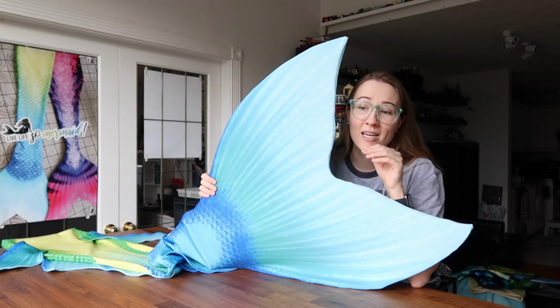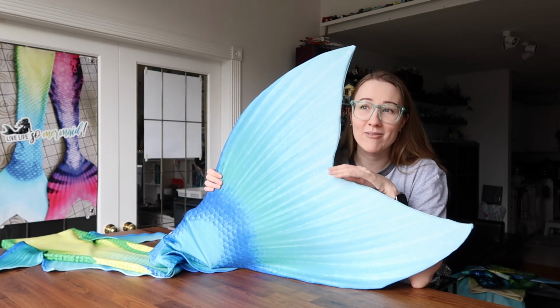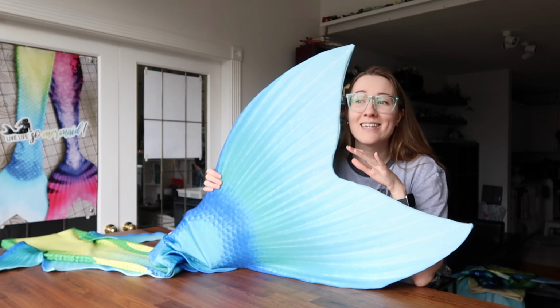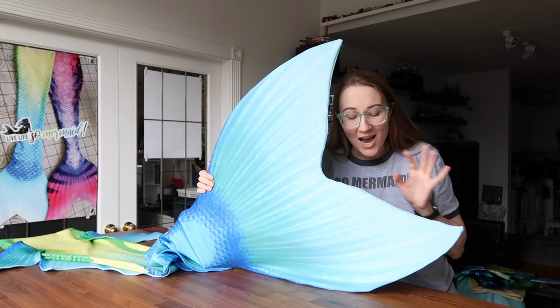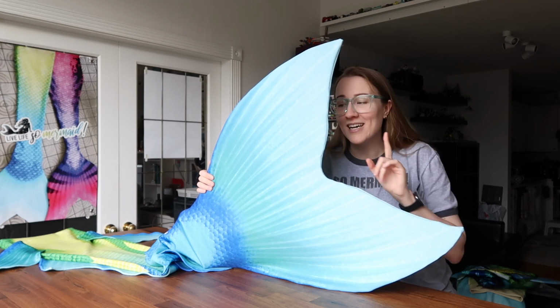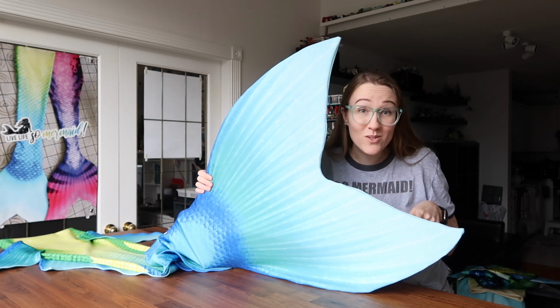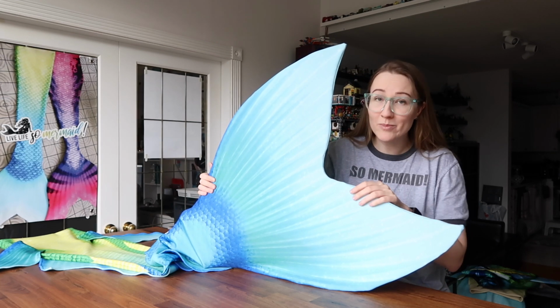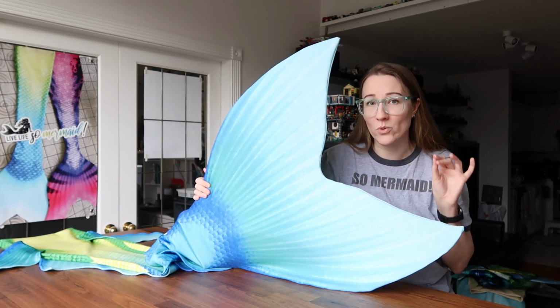That being said, the method that I'm using, if you've been around for a while, you'll know that I have some experience adding extra stuff to the ends of my tails. I am trying here something that I'm hoping will be workable. I have yet to be swimming in this, which is why it's not going to be available in my shop as an option yet until I am sure that it's going to hold up and it's going to work well.